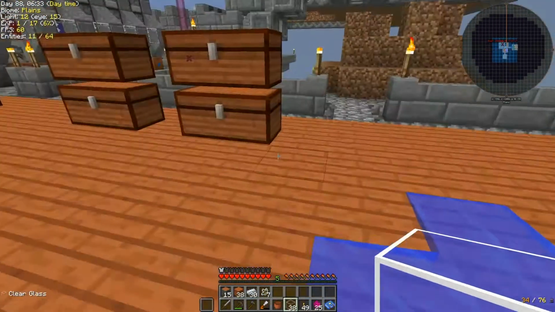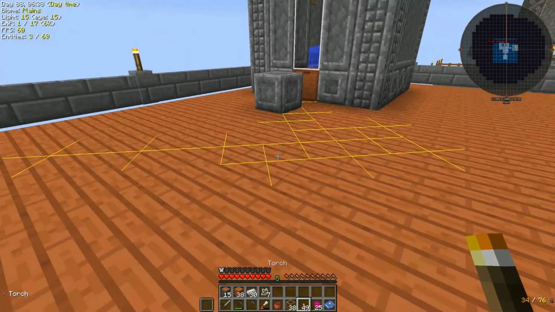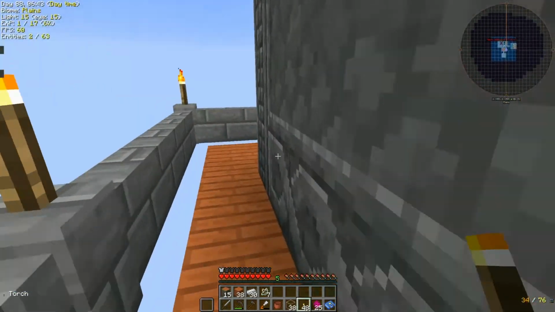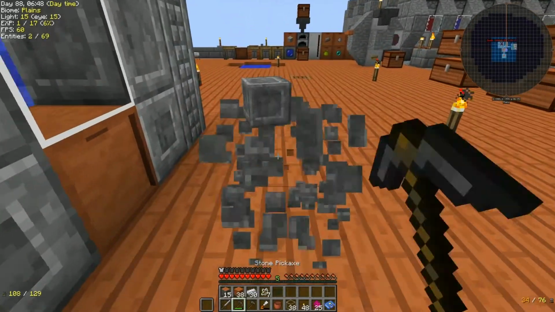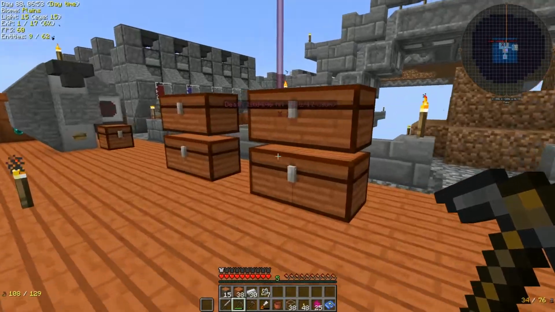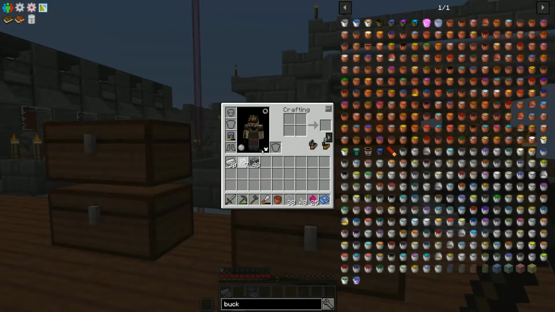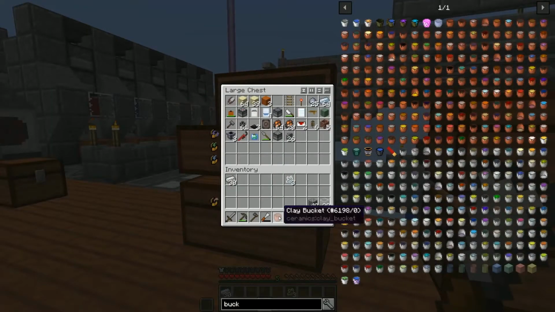It's a flood! Broke my torch. You were right there. So, in a little while, there should be something right there. We'll wait and see. You can have the wood. Turn you back into a glass. Unchisel you. You can have the bucket.